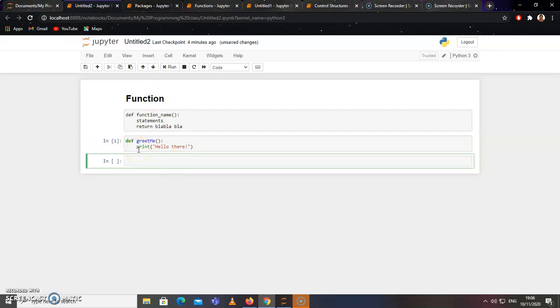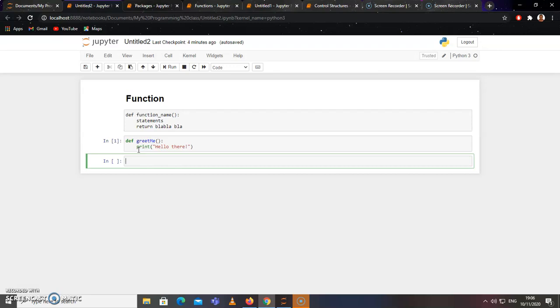But now, how do you invoke a function? What does invoking a function mean? Invoking a function simply means we want to use the function. The way we use it is invoking it. Like if you want to start your car, you have to turn on the ignition: insert the key in the ignition, then turn it on.